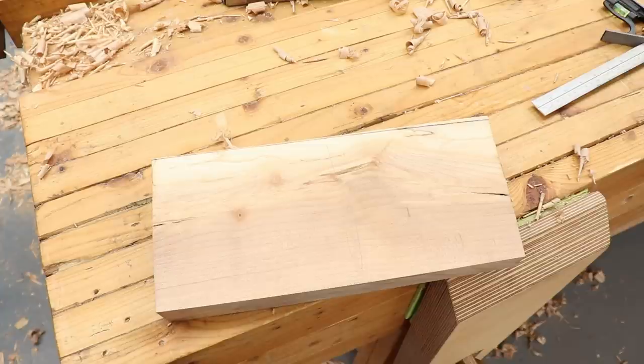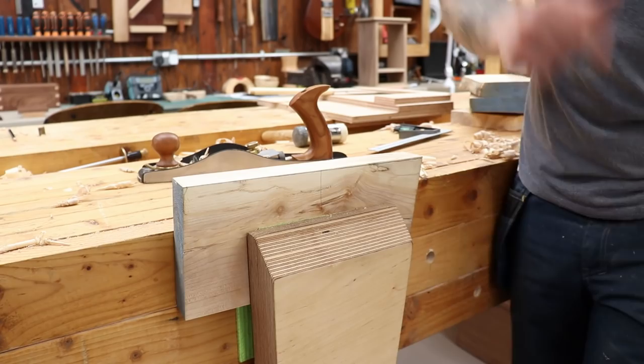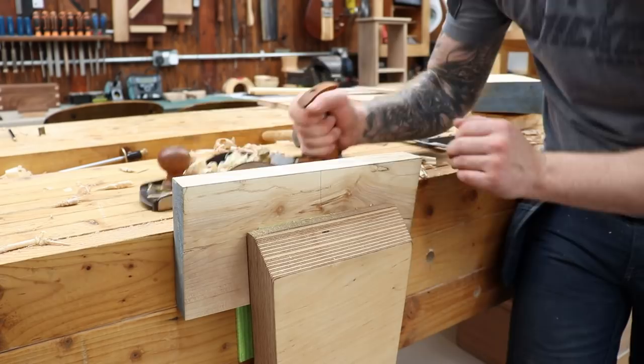Let's do it. So looking along it, I can see that I have a lot more material to take off on this side than I do down here. So we'll work this side first till we even everything up, and then we'll take long strokes the length of our piece. Also, we want to make sure that we're checking that we're staying at 90 degrees to our face. Just keep checking as we go. So we're getting quite close there now, so we can start lengthening out them strokes.